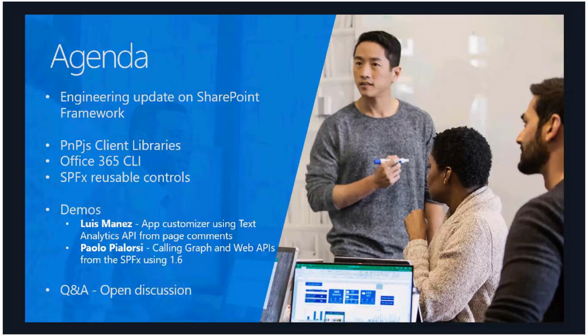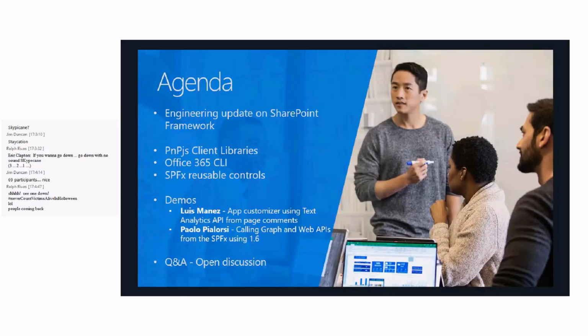Paolo will join slightly late today, as he has a customer engagement, but he'll be joining at the latest in half an hour. He'll be showing what it means to call Graph APIs or Web APIs, in this case Graph APIs, using SharePoint Framework version 1.6. He'll talk about the process if you need to get access to the Graph APIs on behalf of the users, and how you approve the permissions. The situation hasn't dramatically changed since the preview of calling Graph for GA, but there are certain small adjustments, and we'll walk through the process and talk about what it means in practice.